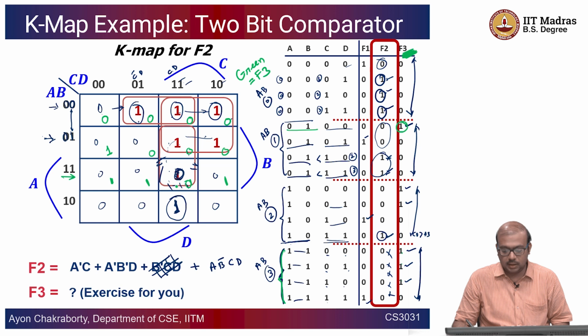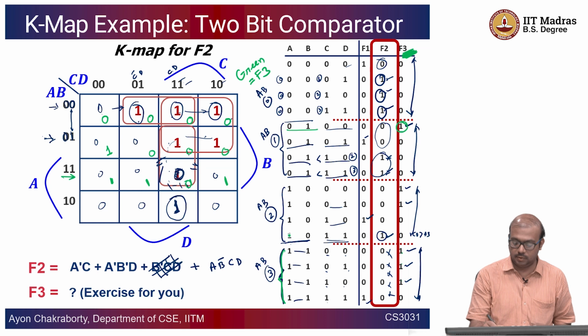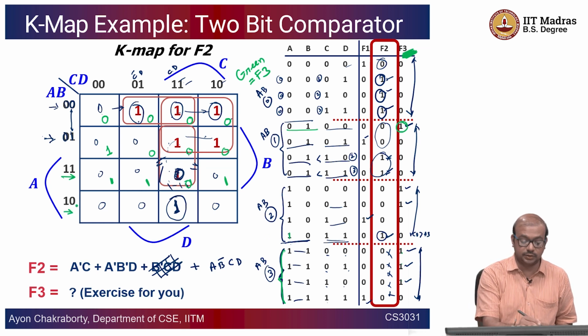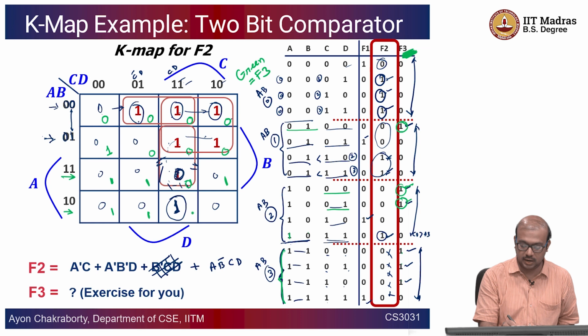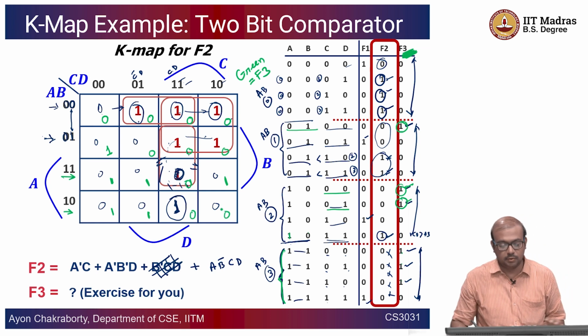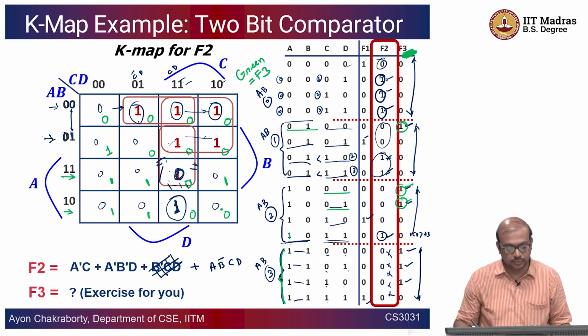Okay. And the last row is 1 0, which is here, 1 0 is AB, sorry, for AB is equal to 2, which is 1 0, and here you have 3 entries that are marked as 1 for F3, which is respectively CD is equal to 0 0 and CD equal to 0 1. So, CD is equal to 0 0 is here, CD is equal to 0 1 is here. Okay. Again the rest are all zeros. So, this is going to be the structure of the Kmap, and then you are free to circle them, right.